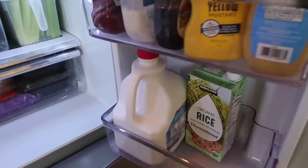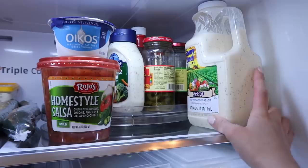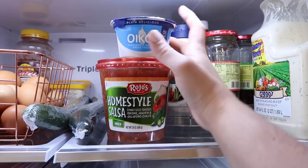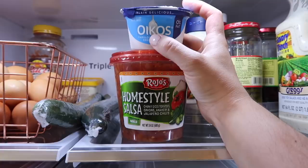So off to the right, we have our almond milk and rice milk. And then I also have just condiments. Up on top, I have this actually huge thing of ranch that we got at Costco recently. The boys love this for their salad. This is going to be for a recipe. This is just Greek yogurt, but it's plain. Especially since I'm not eating dairy, I've been starting to get these single serve, and we will use this for sour cream, and that way it doesn't go bad, but it tastes pretty much like sour cream. It's just the plain unsweetened one.